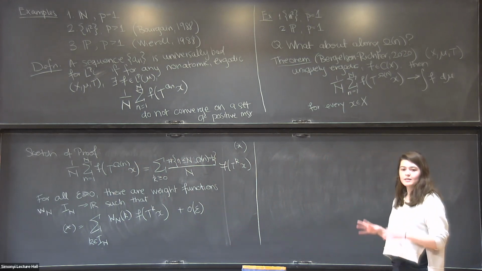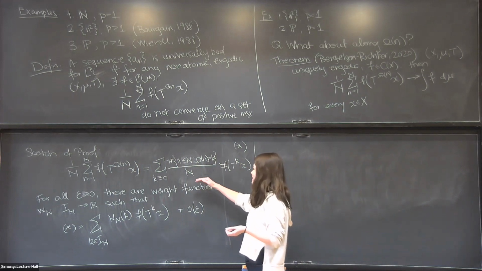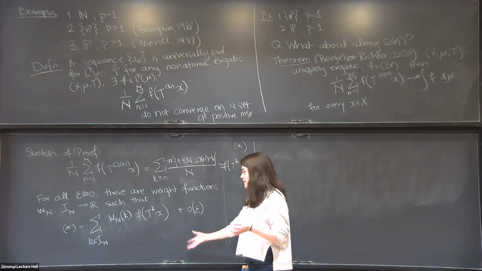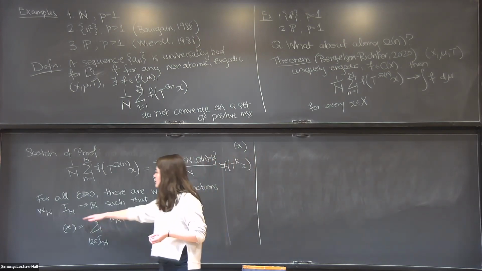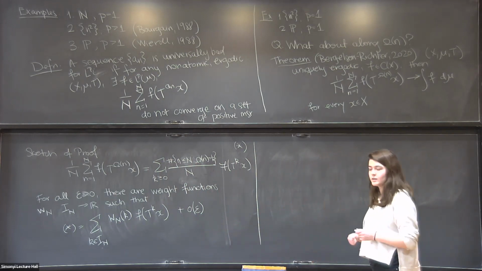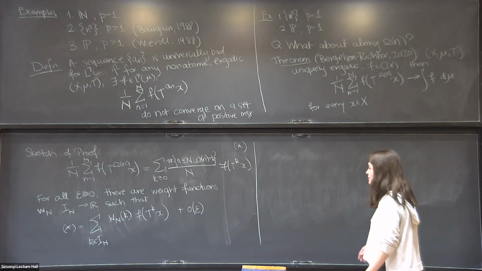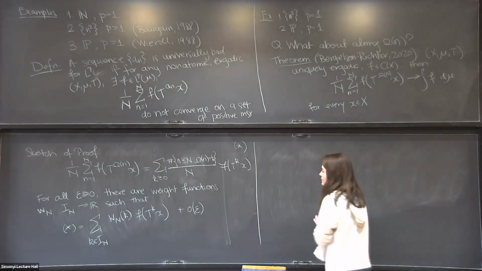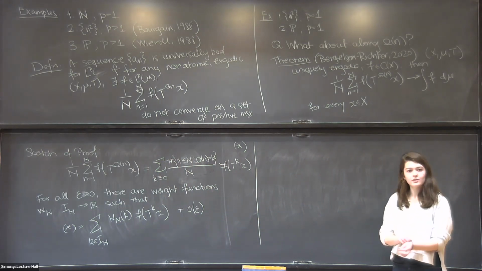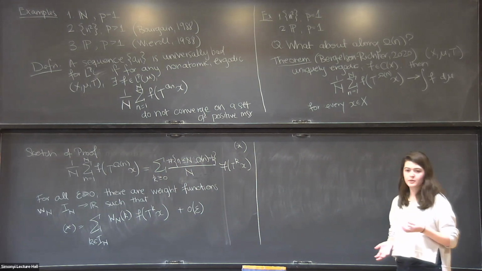Okay. And so as I've written it, it maybe doesn't look like I've done very much at this point. I've just replaced a finite weighted sum by another finite weighted sum. But the idea here is that the intervals and the weight functions that we get out of this approximation are going to give us a lot more control over what's happening. In particular, the size and shape of the intervals is going to give us a lot of information. And I'm not going to go through the precise construction of these weight functions. Rather, I just wanted to give a theorem that I think gives a lot of intuition for where they're coming from.